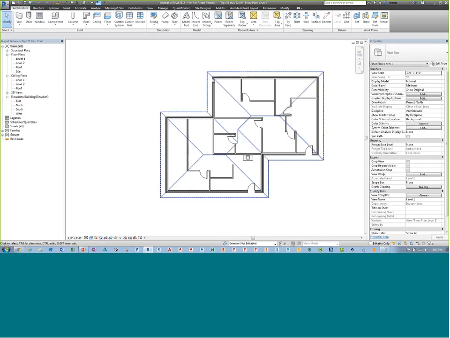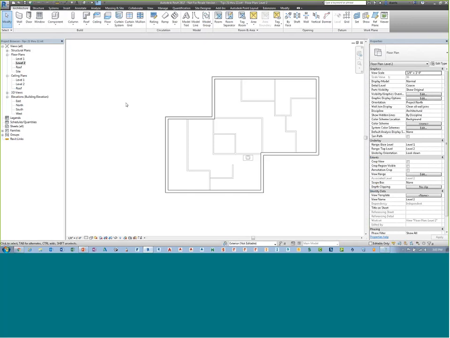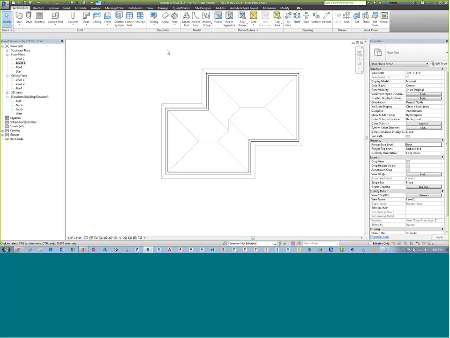So how did I draw the dashed overhead lines? I'll do that for level 2. I'll head over to level 2. I'll turn my underlay on, and we'll set it to go to roof so we can see the roof. And now I want to draw the overhead lines right on the edges here.